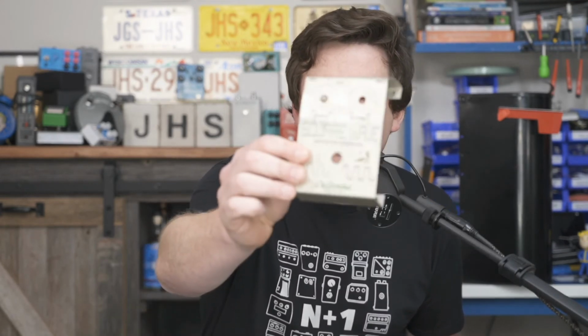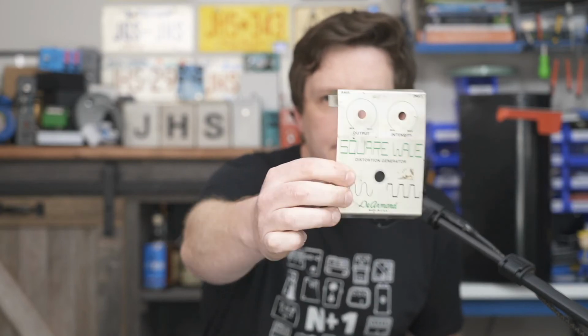So in the early 70s, we see stuff like the DOD 250, the Distortion Plus. Late 70s, we see the Rat. But basically, all of these pedals are hard clippers. That's what we call them. And one of them was the Dearmond Square Wave.